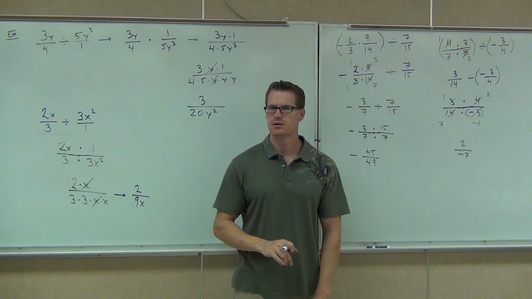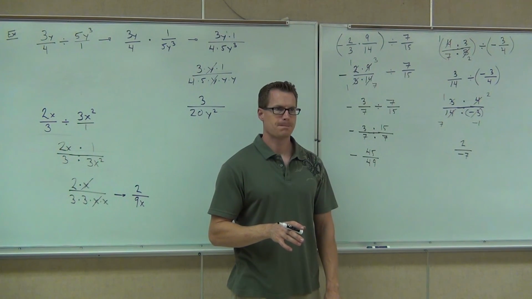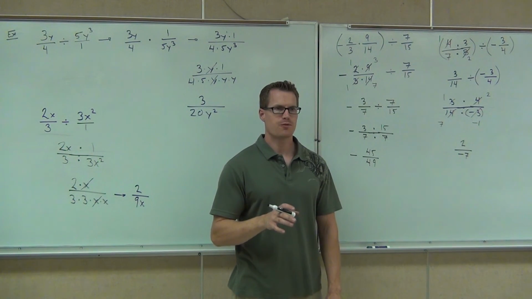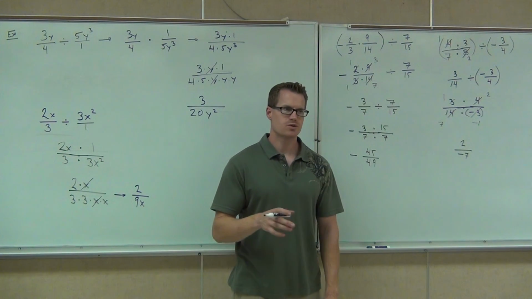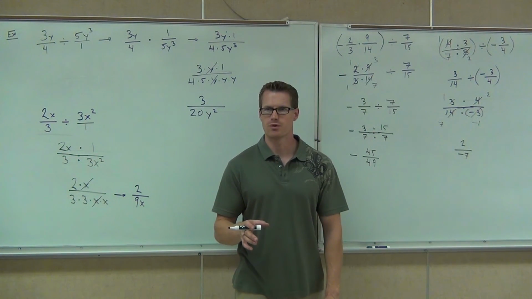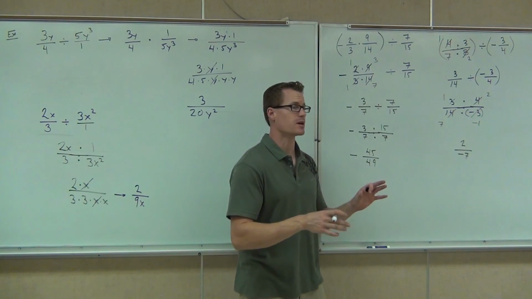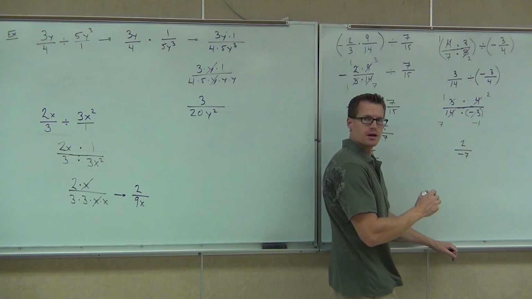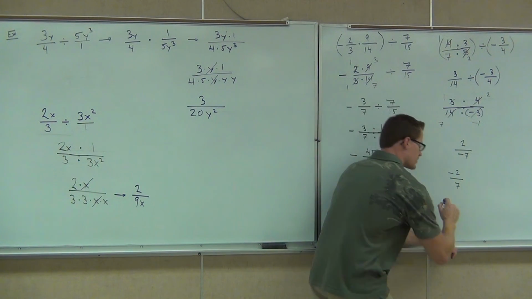Is that correct? Yeah. Listen, with fractions, could it be negative 2 over 7? With fractions, it doesn't matter where the negative is. So here's what I'm trying to tell you. You need to watch this up on the board here real quick. Because a lot of people are under the misconception that this is different than negative 2/7. They're the same thing. This, watch on the board, is the same thing as this. And it's the same thing as this.